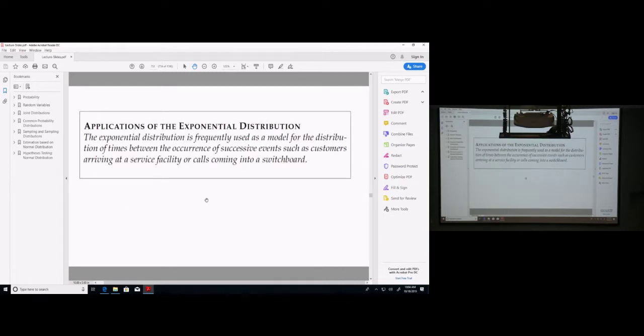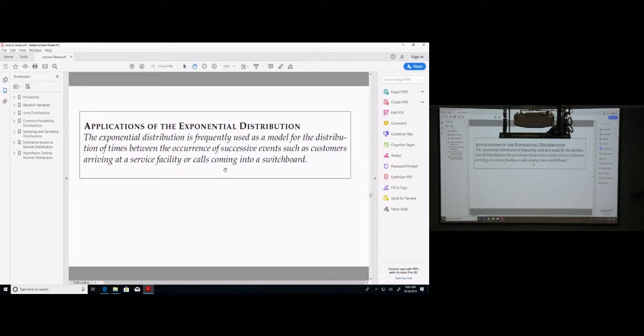Okay, so applications of the exponential distribution. This is the crux of the whole thing. It's usually used to model, here it says something here, but I'll just say time to an event, all right? So from the start to a certain time of your event, here it is talking about successive events, so you can always think of when an event happens, then that is your starting point for the time of the next event, all right? So you can think of it this way.